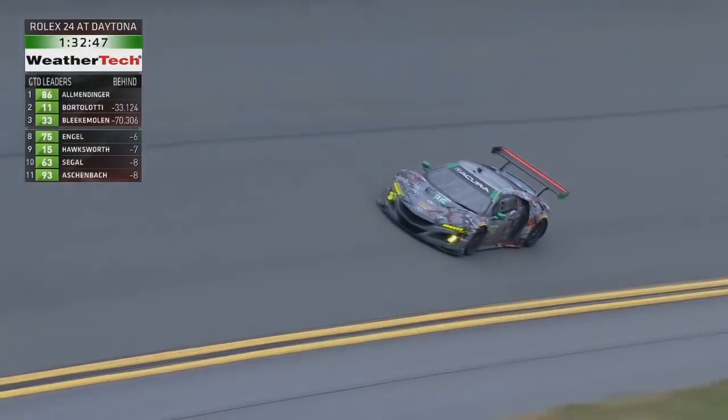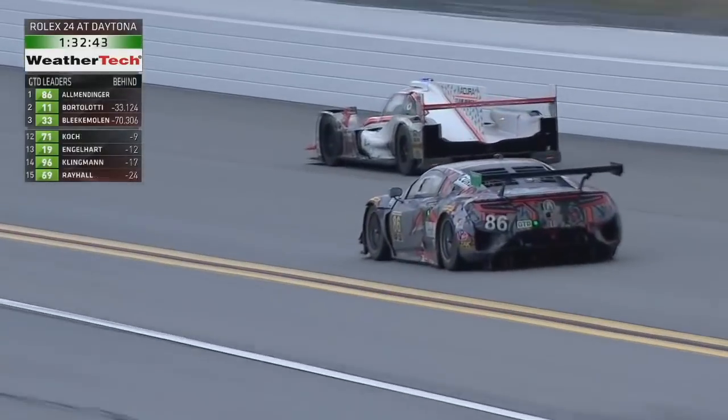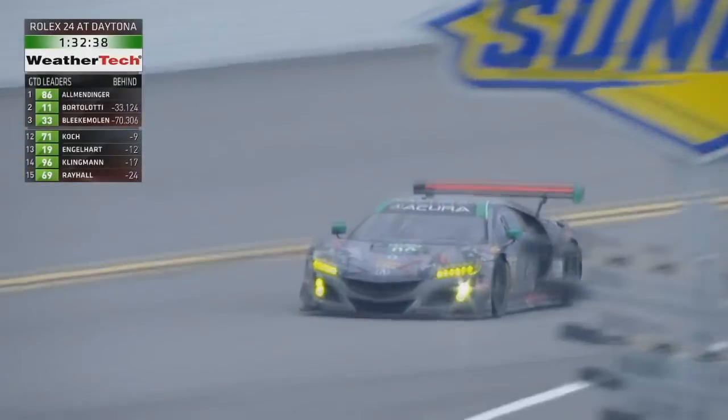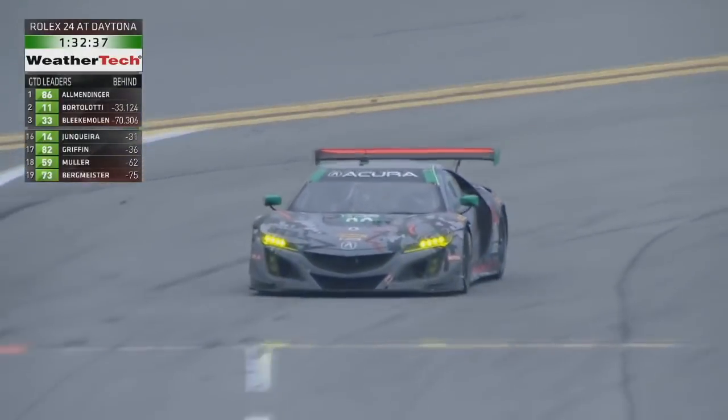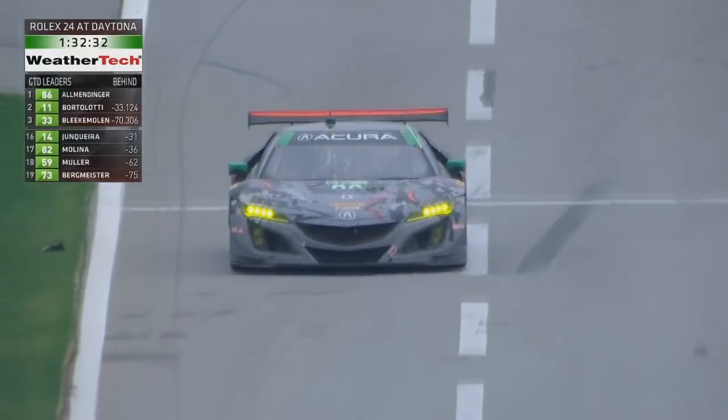Jeremy, do you stay two more stops in it, because now you need a stop now and then another one in 40 minutes' time to get to the end? Yes. So it's two full stops plus a splash, I think, for the number 45 car. Personally, a bit more than a splash. Personally, I'd stretch the full window and hope for a yellow.